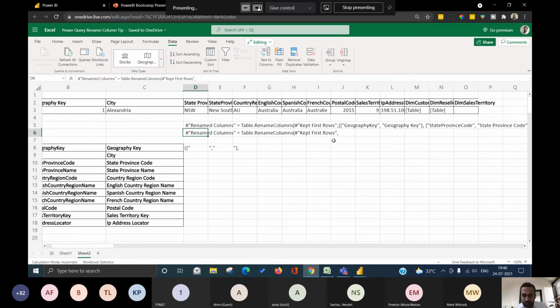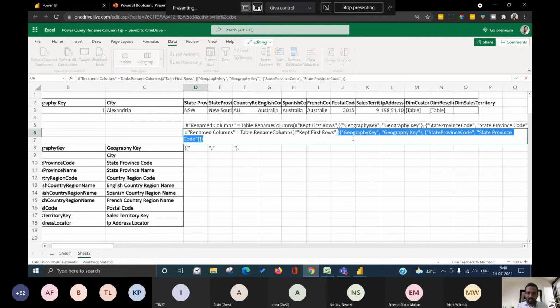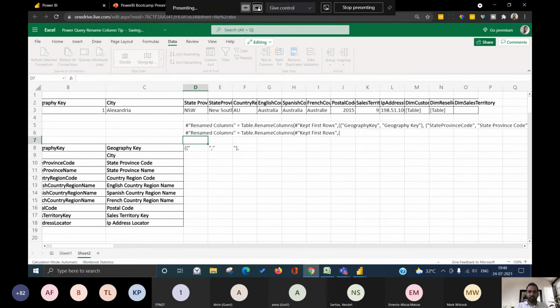So by looking at this formula, basically this looks good. So what I will do, I will just add one more curly bracket here and remove it from here. Okay, now everything looks good.